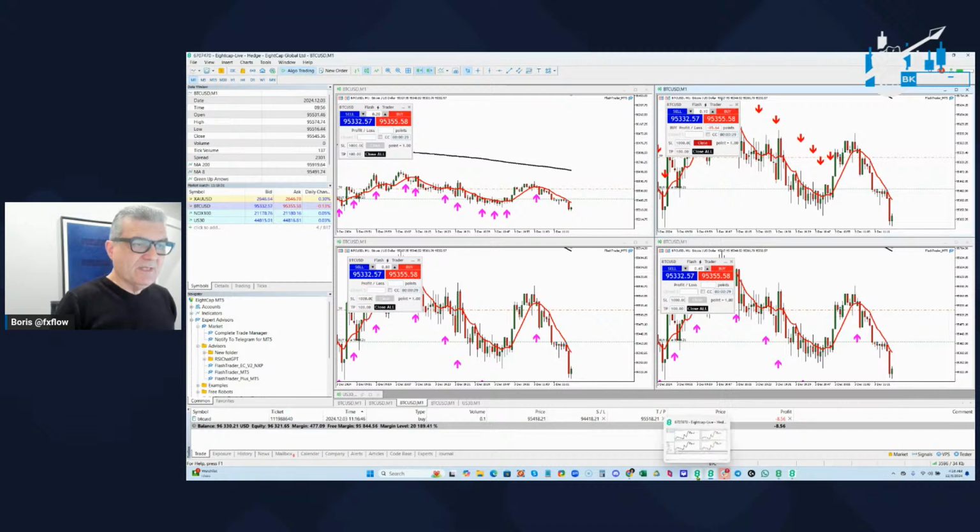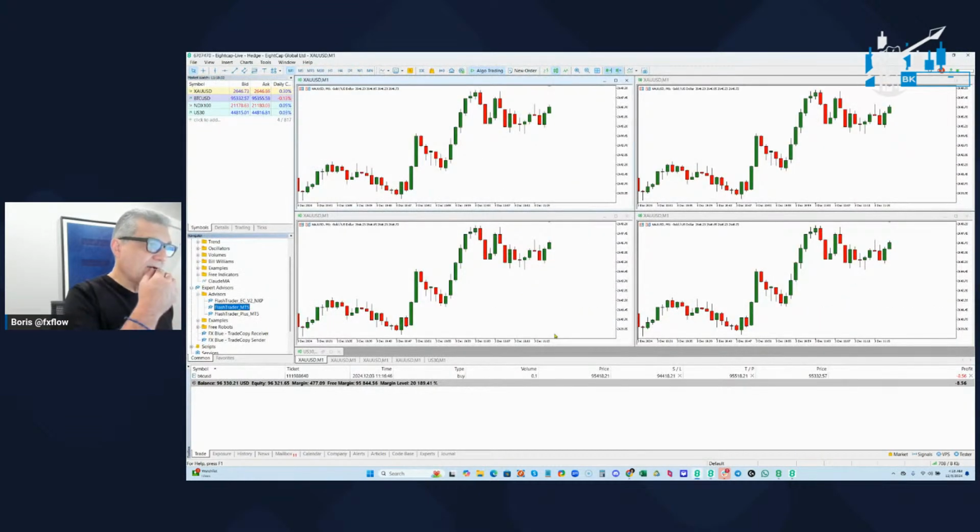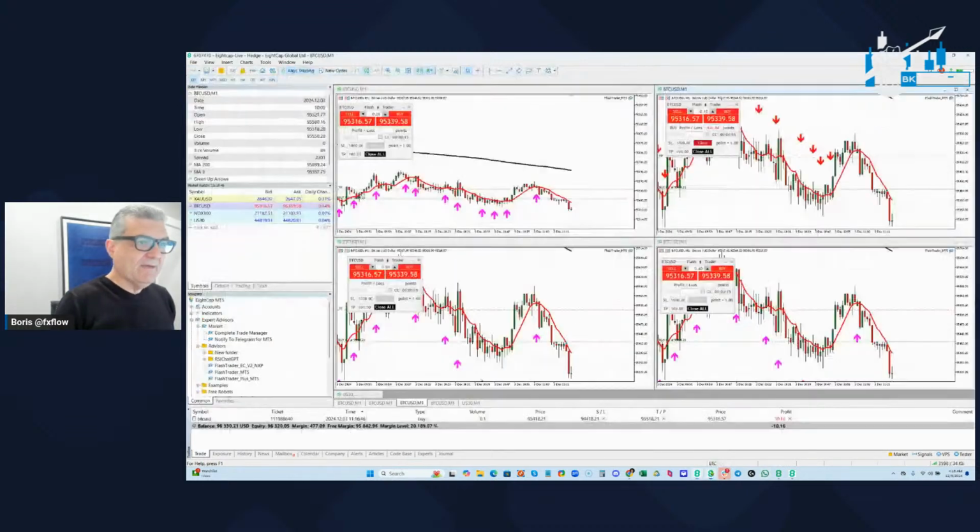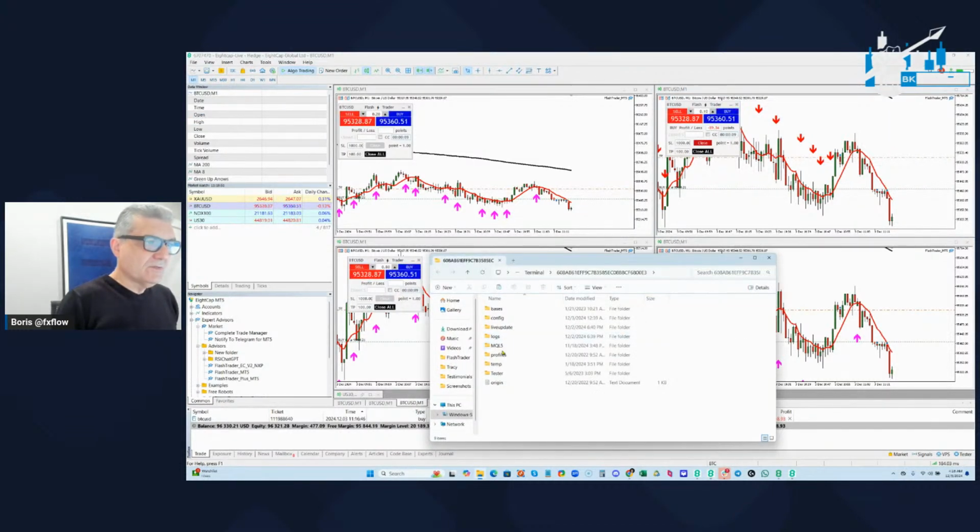Now we're going to do the same thing in gold, and we're going to set up gold for ourselves right now. In the same manner, but sorry, before we do this, I have to transfer my indicator. Give me just 1 second. I'm going to show you how to do this. I'm going to go to MQL.